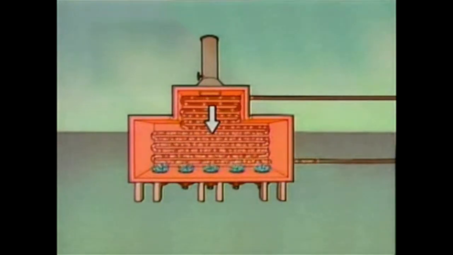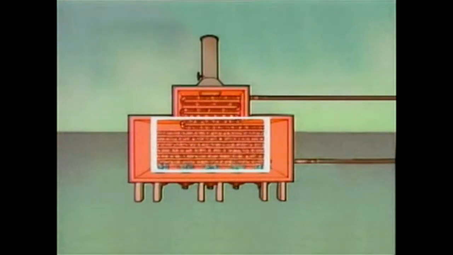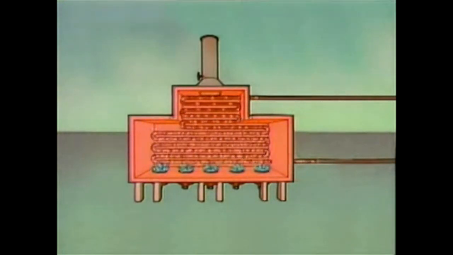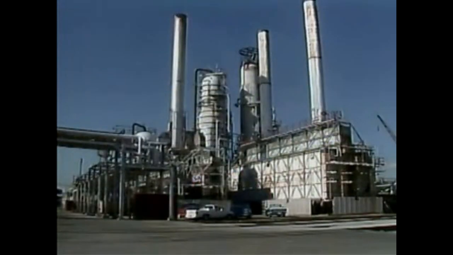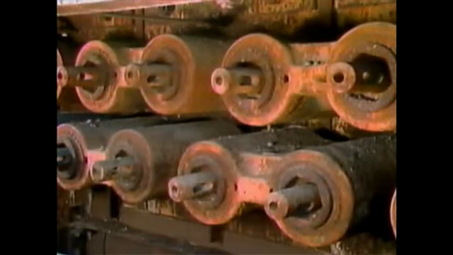From the convection section, the process fluid passes through the tubes in the radiant section. The process fluid becomes hottest in the radiant section because more heat and higher temperatures are available. Regardless of the design of the furnace, the tube arrangement has to allow for a continuous flow of process fluid. For example, these tube ends are connected with tubing bends. In other tube arrangements, the tubes are connected together by enlarged sections of pipes called headers instead of tubing bends.